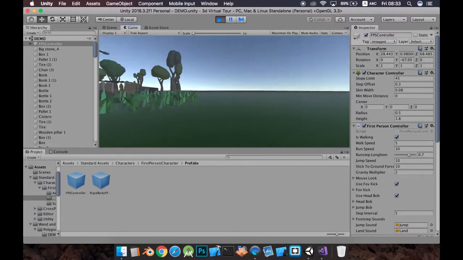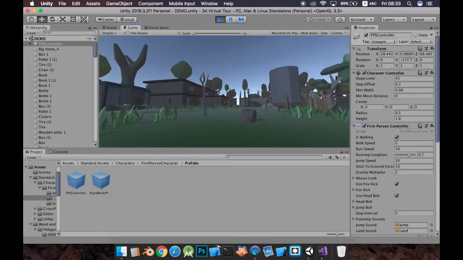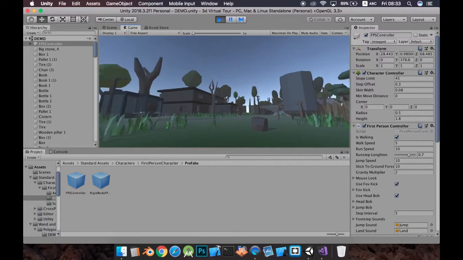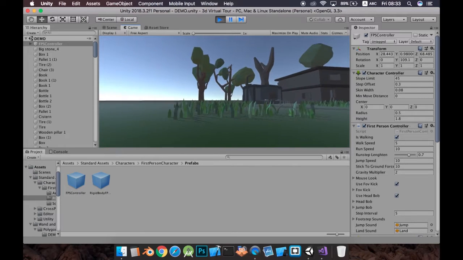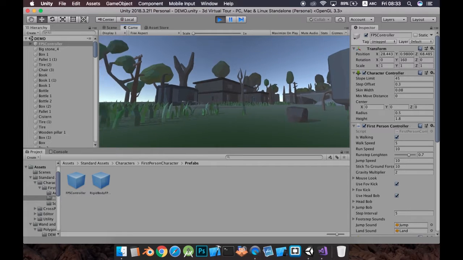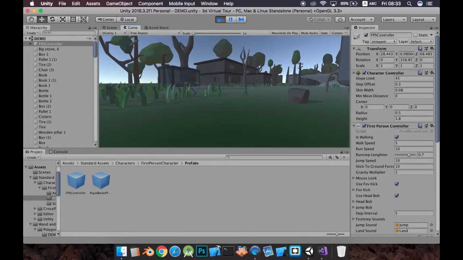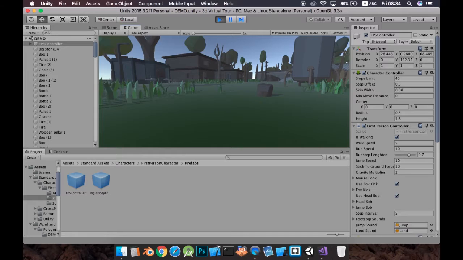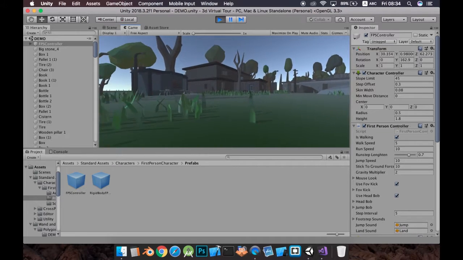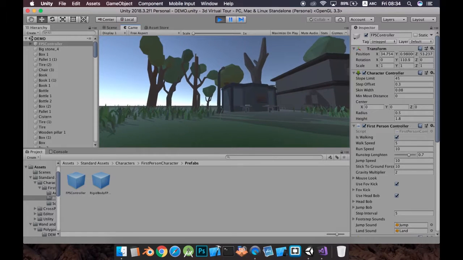You can look around by moving your mouse like this, and I hope we can move the player by pressing the WASD keys on the keyboard. Let's move here.